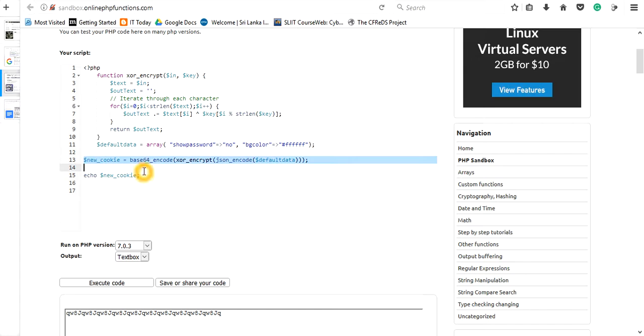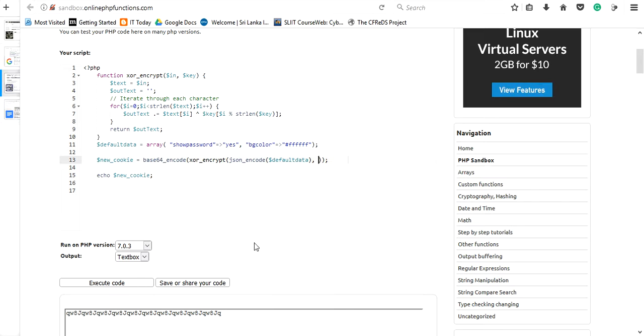It's a simple modification, also the same as the previous one. I have default data, but in the previous one you gave it as no, and here you want to give it as yes, and the bgcolor is the same, with those attributes. And here I am creating a new cookie with the ciphertext encryption as well as the key.